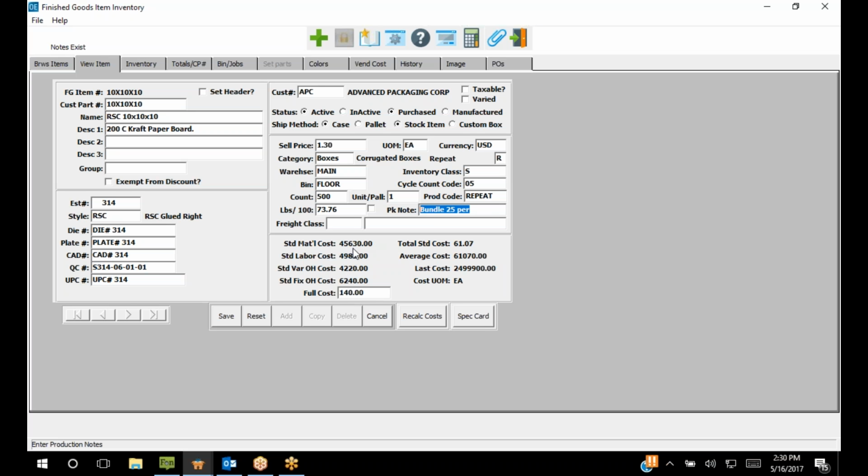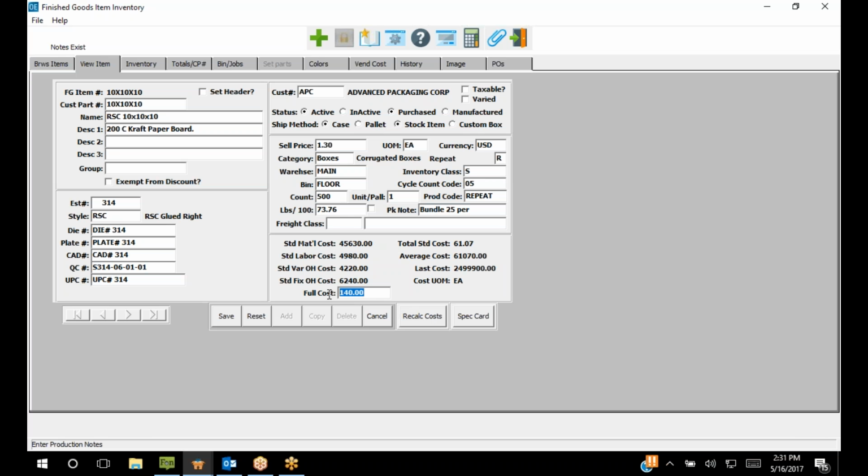The costing here is automatically calculated by the estimate. And so it takes your out-of-pocket costs for material, which is all your board, ink, glue, and so forth, and it calculates that on a per thousand basis. And then it has the labor, which is your machine operations, and it breaks that down between your direct labor, man-hour rate, your variable overhead, and fixed overhead, giving you a total standard cost, which is a little out of whack right now.